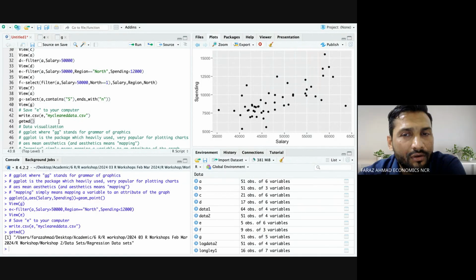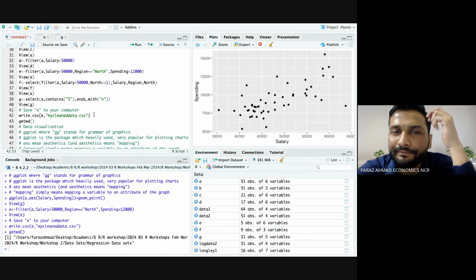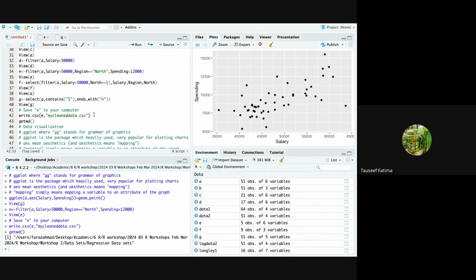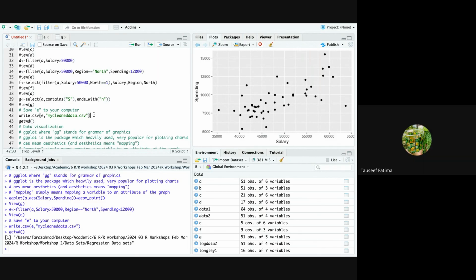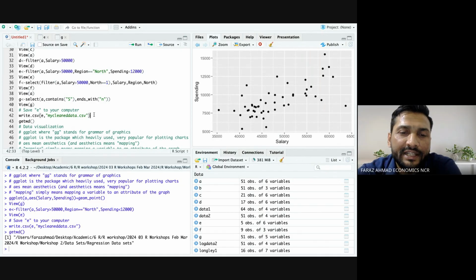Yes, sir. Now that you have set your working directory, now you run line number 42. Now you will get it. Running line number 42 again. Yeah, sir, run it now and you will get it. Okay, sir, I'll do it again. So first you have to set the working directory, and then you write .csv, and then you check that folder, you'll see the file.